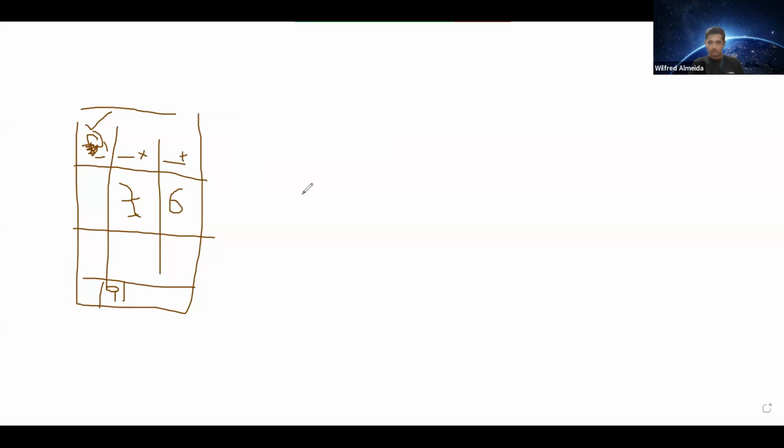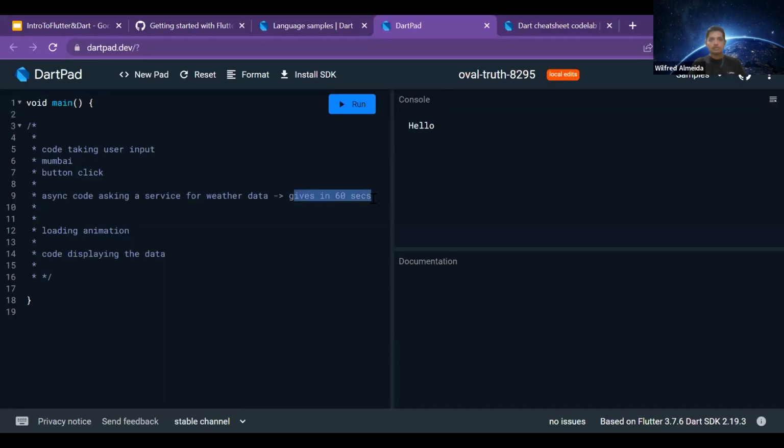And what if we don't know the exact time? Okay, so that's a follow-up to the async question: what if we don't know the exact time? That is the exact problem that asynchronous solves. You aren't specifying the waiting time here. Let me go back to the code. Here I assumed that the waiting time is 60 seconds, but if I don't know the waiting time, the code is asynchronous. The compiler doesn't care whether you make it wait for 3 seconds or 60 seconds. It just knows that you will give some data at a later point in time.